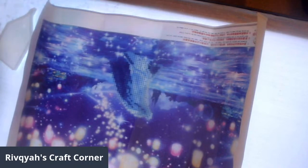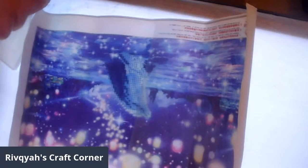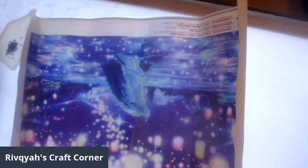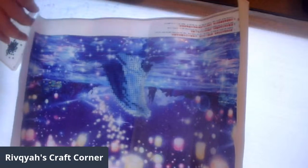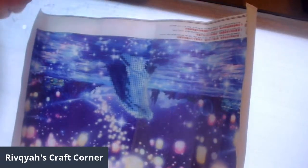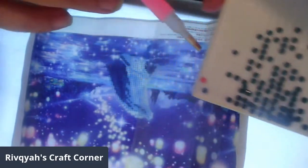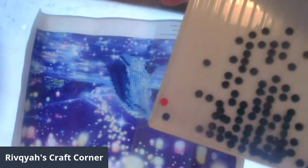Okay, this is cool. This is cool. Okay. Whew. So that's what my husband got me. Yeah, it's very pretty. It is very, very pretty, and it's a diamond art print kit. It's 30 by 30, but the finished size is 24 by 24. It includes all the things I need, although I like using what I like using. But yeah. Oh, we have a little straggler right there. A little red thing was in this one. Interesting.